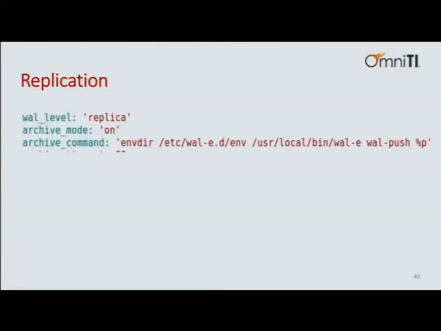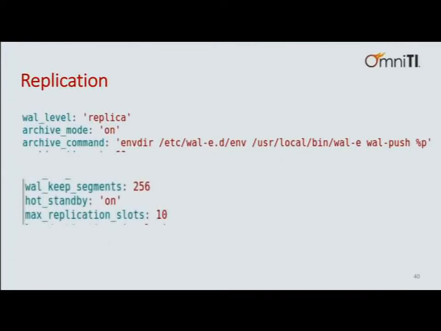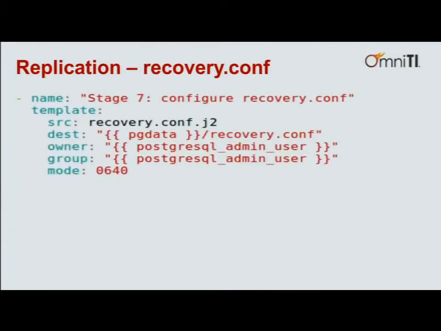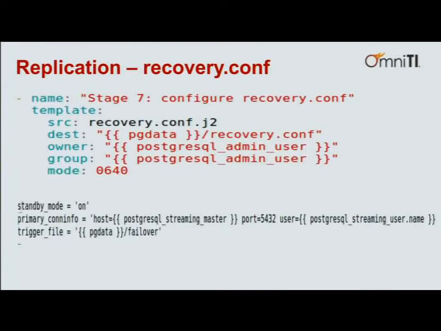The most important part — arguably — is replication. Just like we defined various attributes before, we have to make sure replication-related attributes are defined in your variables subdirectory. You can put them in a separate file or together with comments. Separate is recommended so things stay clean as you scale. We're going to tell Ansible which template to use for the recovery file, what permissions it needs, and what the recovery template contains — in its simplest form: standby mode, primary connection information, and which trigger file to use to promote the slave.